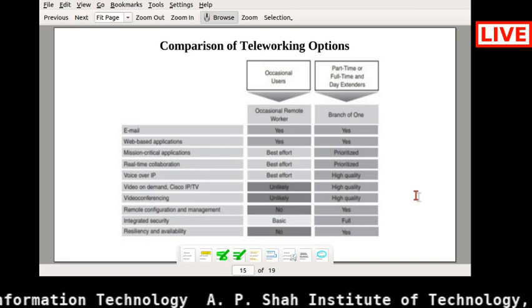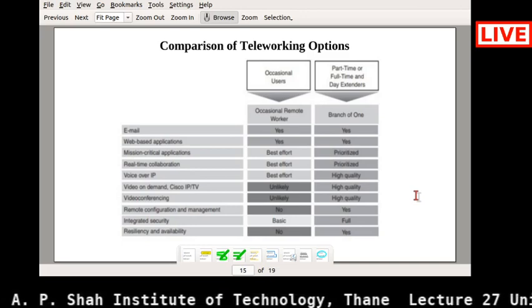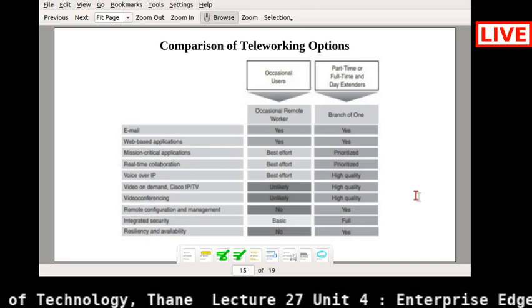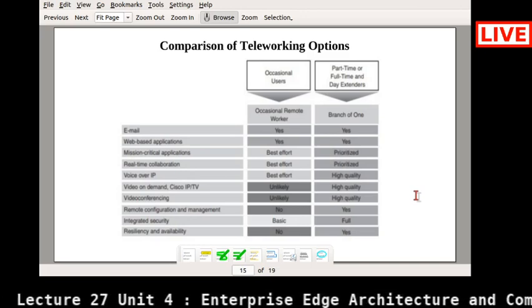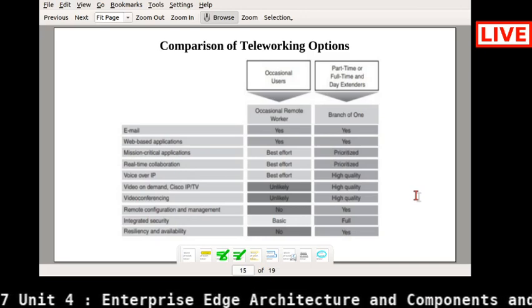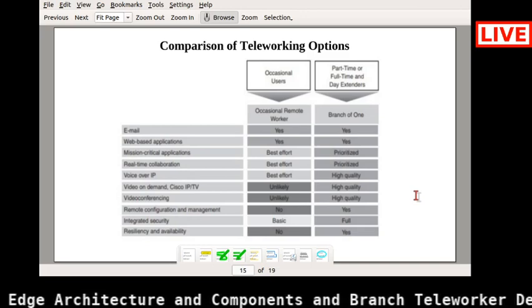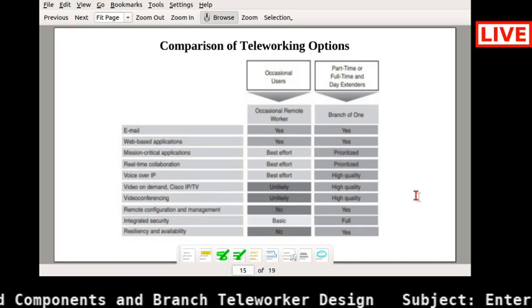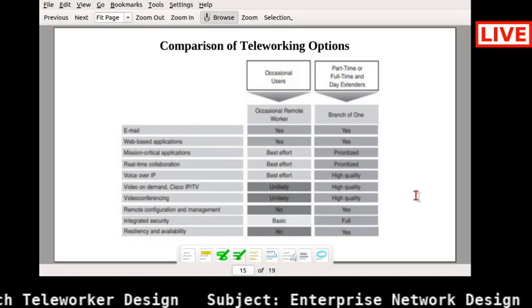So for providing all these things, they will allow employees to work from home. And by working from their residence, the employees can also optimally manage their work and their schedules. It will be giving them higher productivity, and it will also be giving them job satisfaction and all that kind of thing. So this is nothing but what we can call a teleworker.